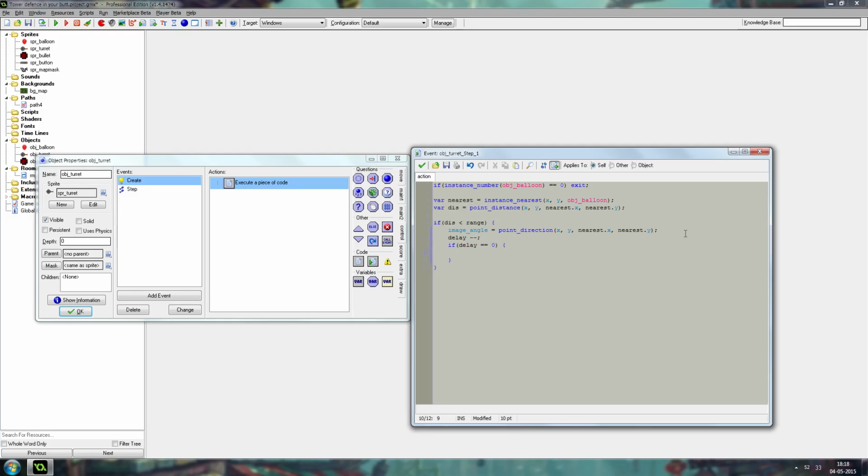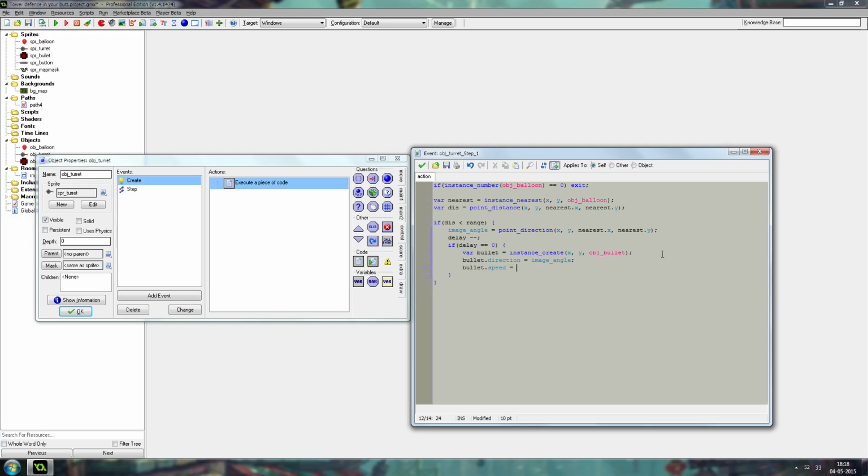So we say var bullet equals instance create x y object bullet. This will create a bullet at the position of the turret. And what we need to do here is to say bullet.direction, which is the direction of the bullet, needs to be the same as our image angle, the sprite rotation.